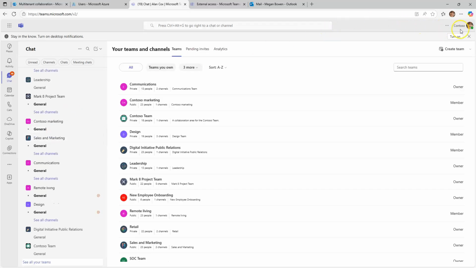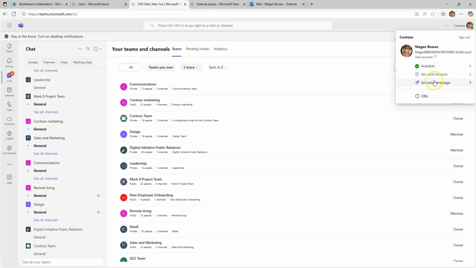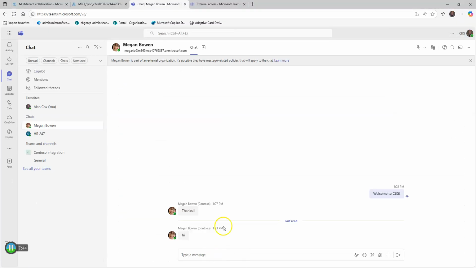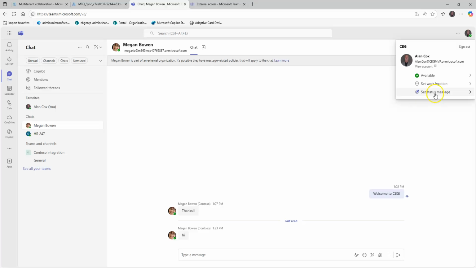Up here, we click on our avatar, and we click this CBG, okay? So we click the CBG or the other organization that we are a part of. If I need to do that in the other direction, I would click here, okay? Now notice it doesn't show up here, even though I would technically also be a synced member over to that organization.